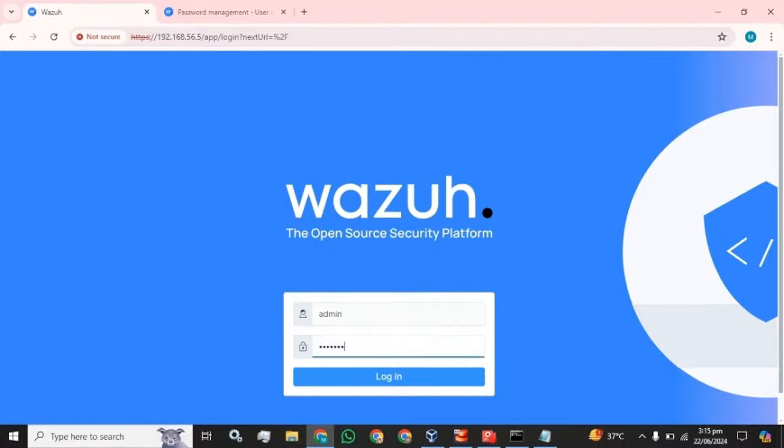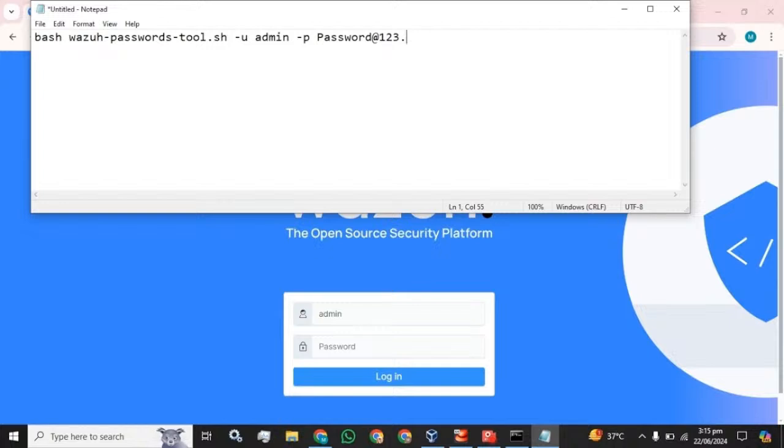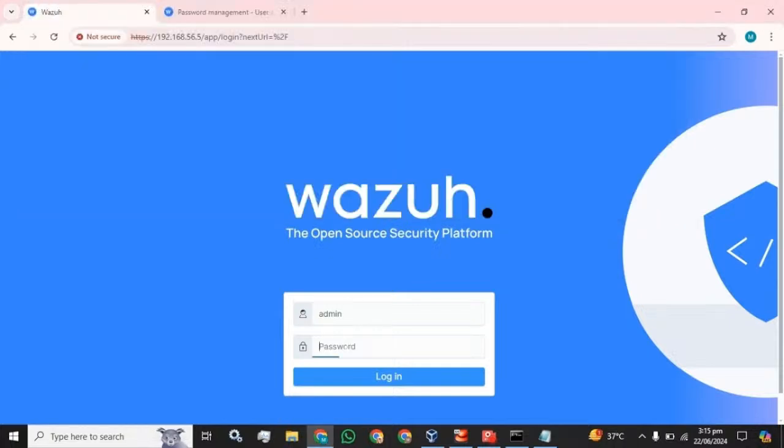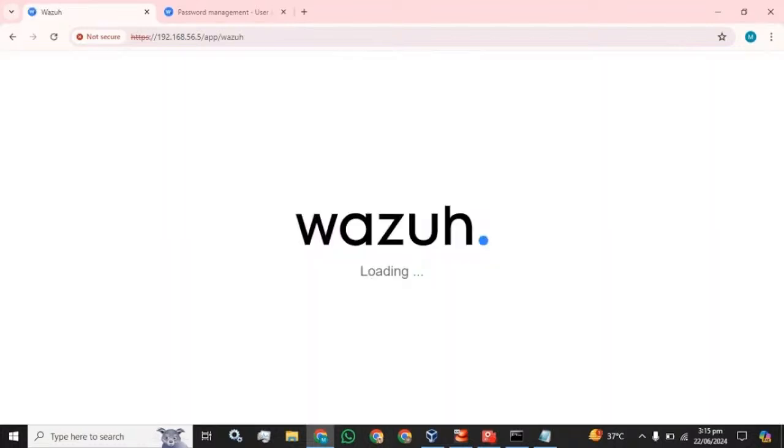Now I am going to type the new password, and for confirmation purposes, click on the login button.